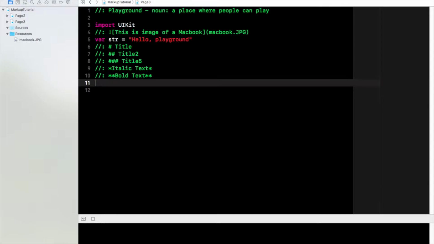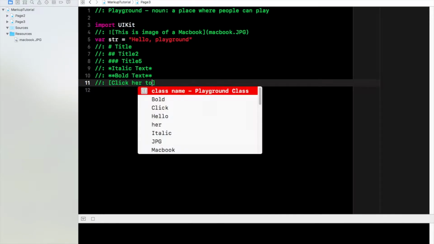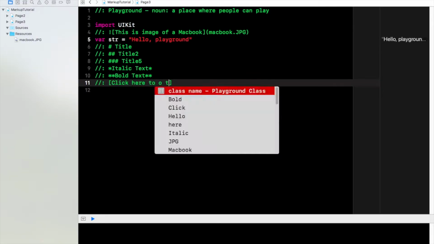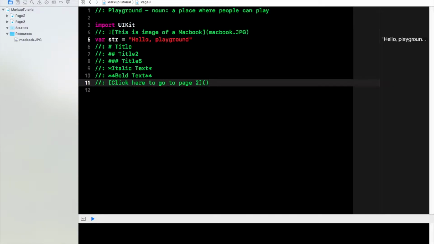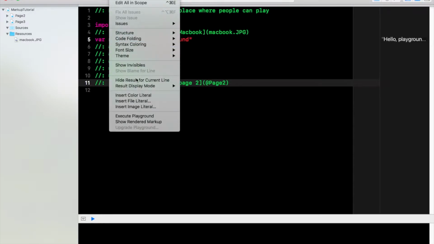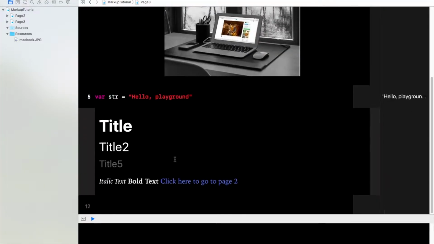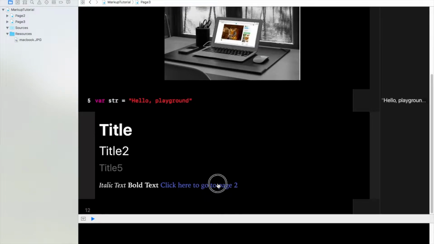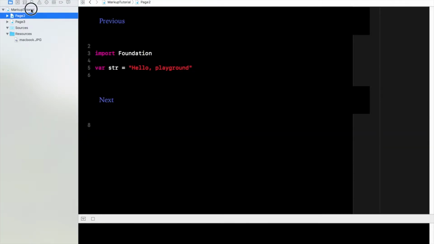If I want to link my program to the next playground page, I would go right here and write some caption, click here to go, and in the round brackets I would give it a link, page 2, as it's given here. And if I render the markup and click here, it should be taking me to page 2, but right now there's no file right there. That's where it's happening.